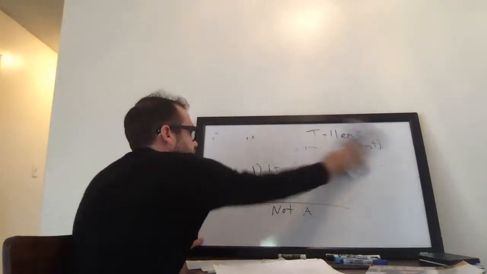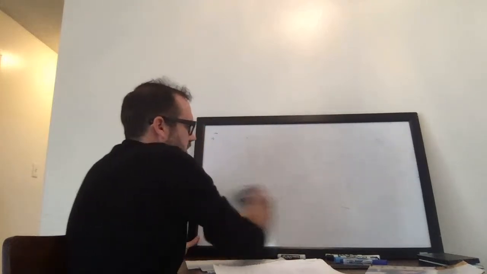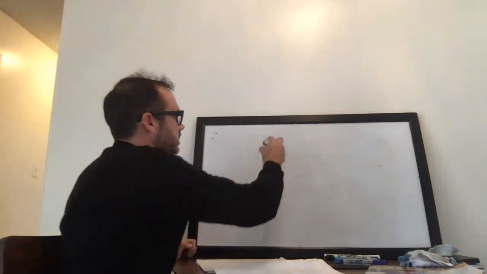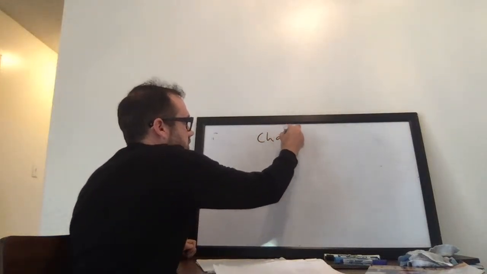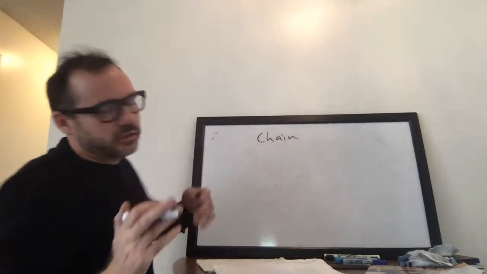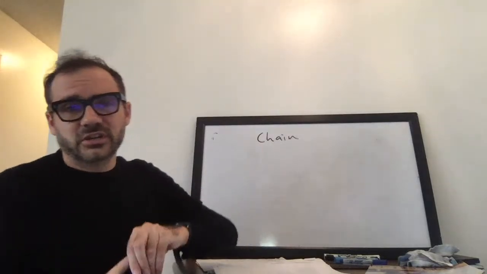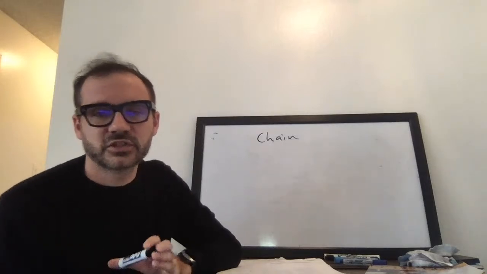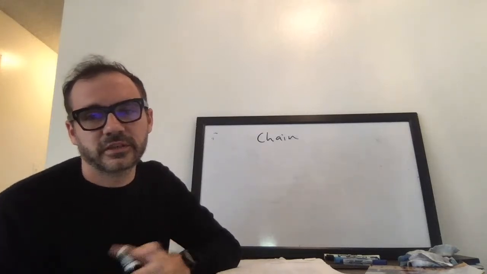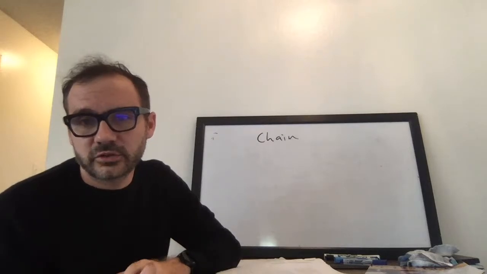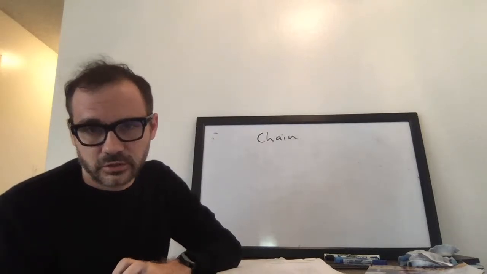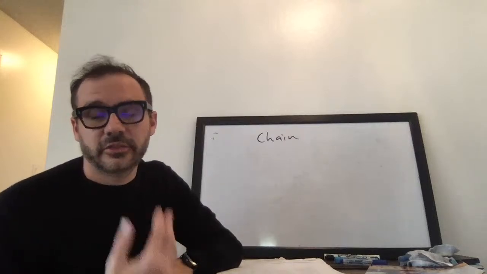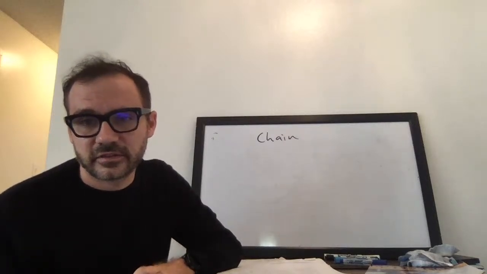Now, one more. Kind of got into it closer to the end of the last period, so I want to make sure this is sinking in. There's chain argument also. Now, who could say what is the overall format of the chain argument? How does it go? Take me through those steps. Let's just make it have two premises, although in this case there could be more. So Adeline, you writing if A then B, good. Followed by the second statement, if B then C, correct. Therefore, conclusion, if A then C.